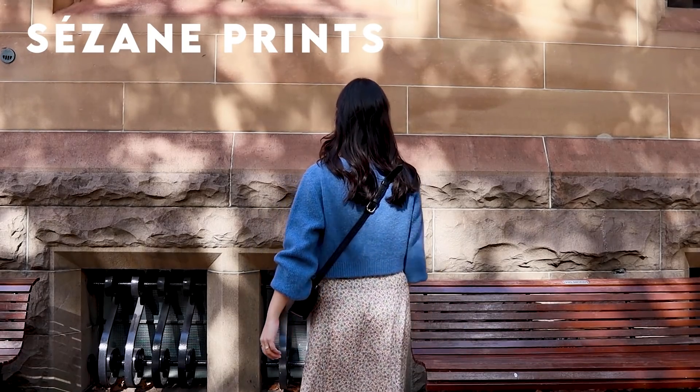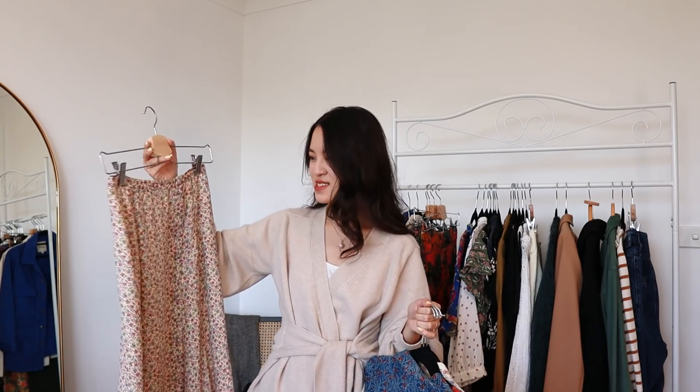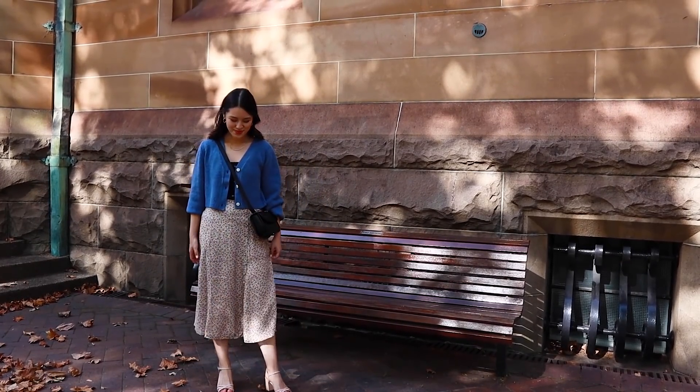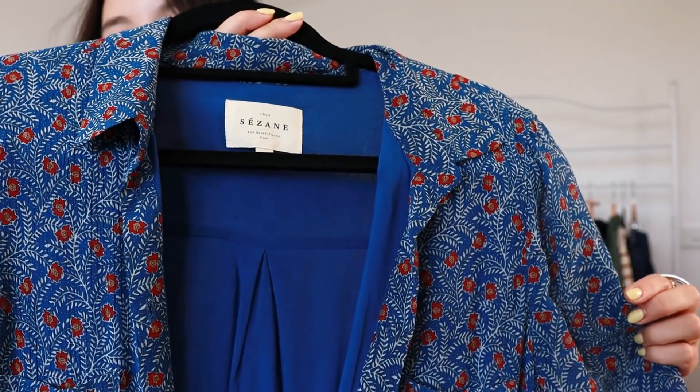Next up, I think one of the best things that Cezanne do are their printed pieces. Starting with the favorites — these are the silk options or the silk blend. This skirt is 100% silk, and it's another one of those pieces from Cezanne that you'll see me wear again and again. Because it's silk, it has a beautiful drape to it — 100% because of the material and the print, it's one of my favorite pieces. This is another dress that you guys actually seem to really like. This print feels quite unique, which I love — it's got that beautiful blue and red.